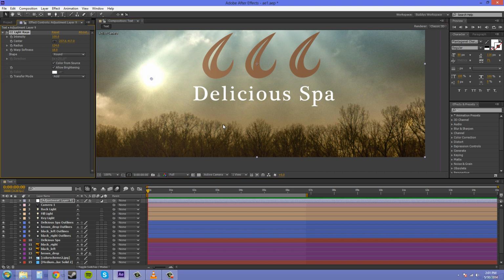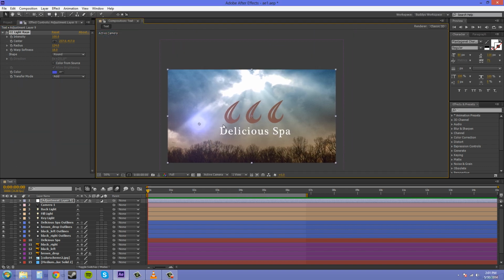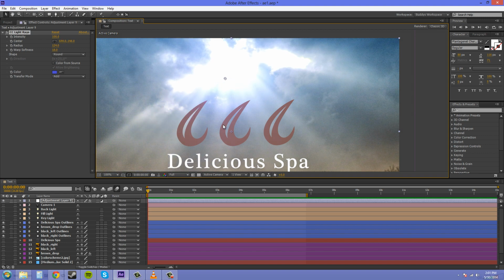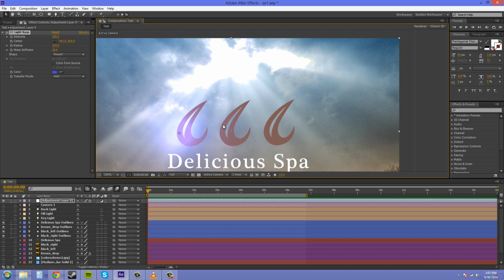So we've got our color here, which we can't use with color from source on, but if I uncheck it, then I can color the actual light rays, or the actual light and everything like that. So you can add a color to your scene and make it different colored, as you get the idea here. So now all my stuff is a little bit more blue. And it's not going to color from my brown logos here. It's just going to stay blue colored, as you can see. So this is with color from source on, and this is with color from source off.